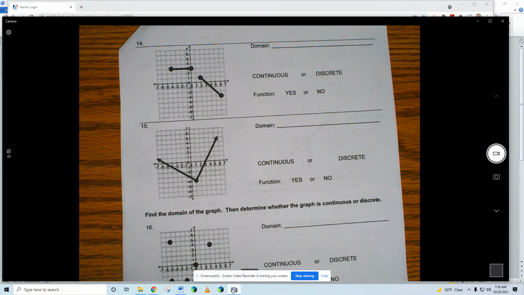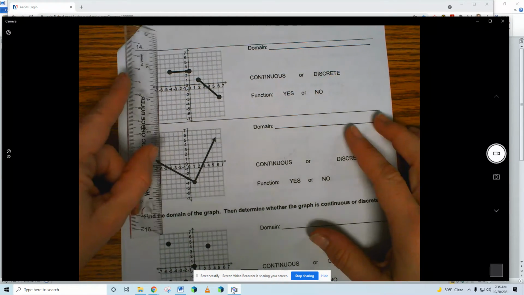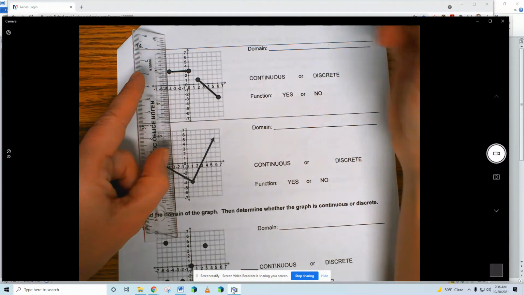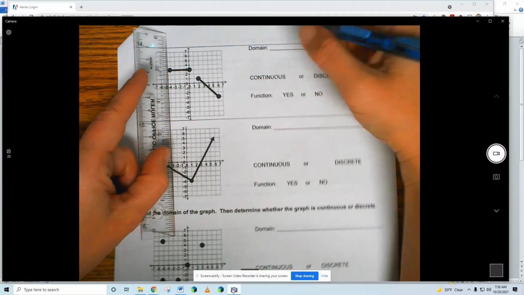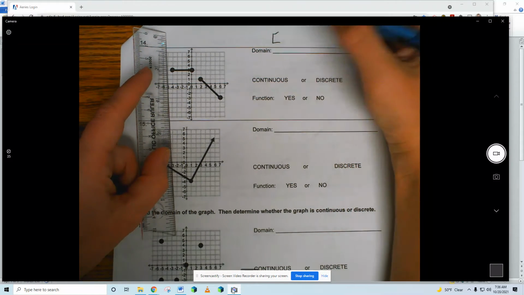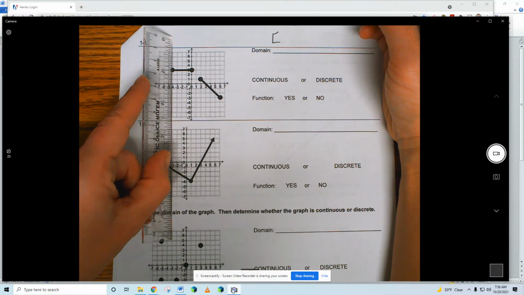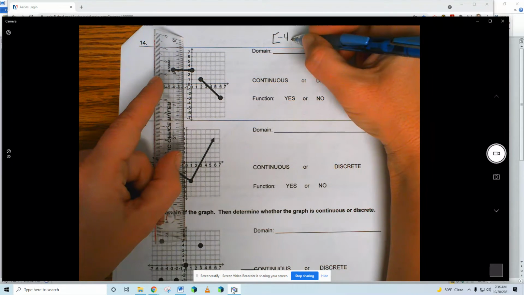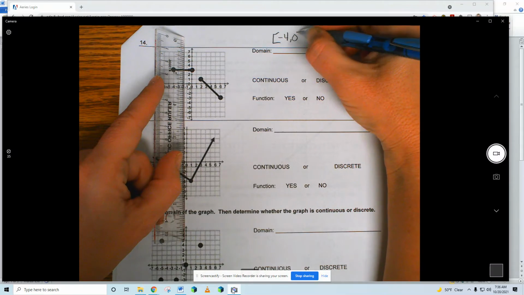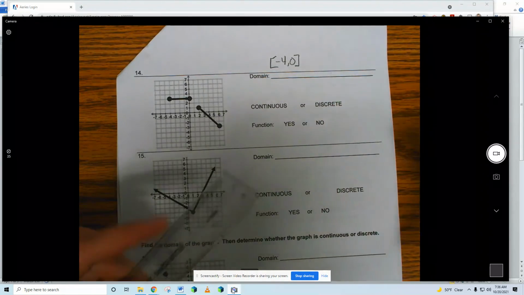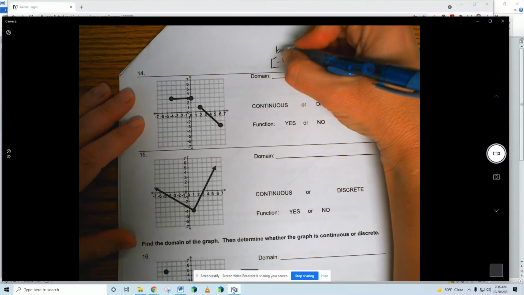What's my line? Where is it? It's not at -7. It's not at -6. Oh, it starts where? Where does my line start? -4. Is that an open circle or a closed circle? Closed. I'm going to use a bracket, and I'm going to scan from left to right. I'm going to say -4, -3, -2, -1, 0. It's between -4 and 0. 0 also has a closed circle, so I'm going to put a bracket after 0. This tells me what it's between.